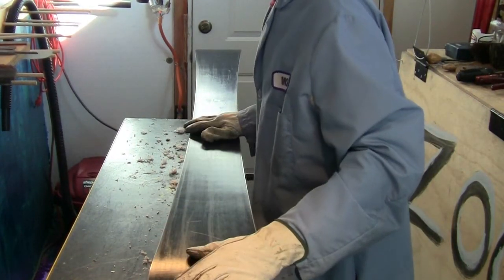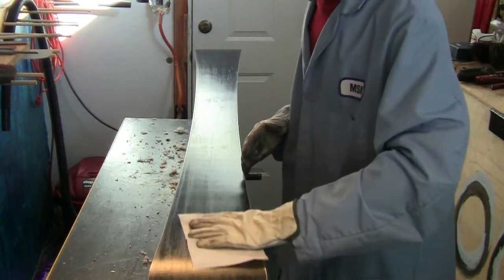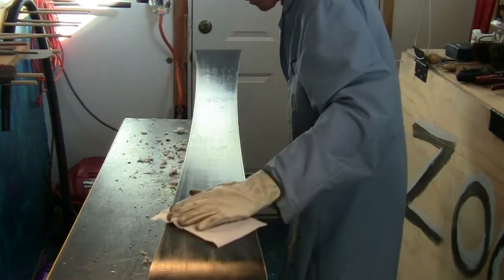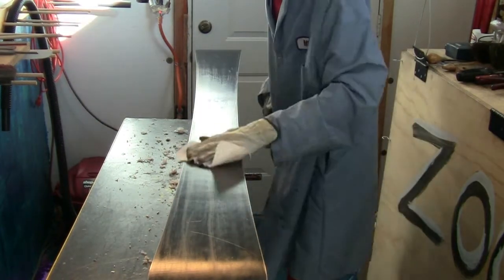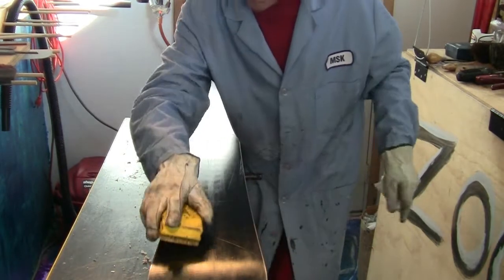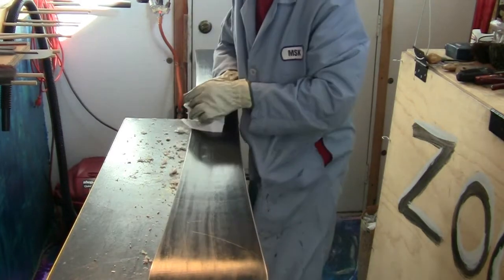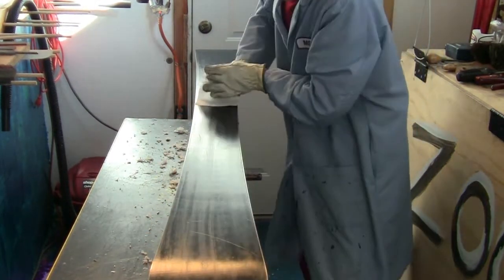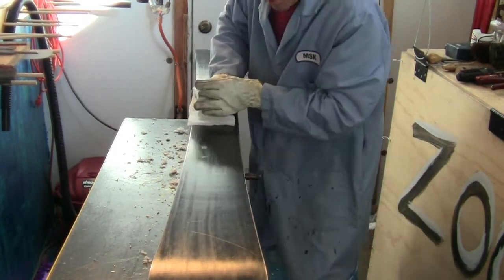So in this case, what I'm going to do for this guy is, got it all brushed down pretty good. I could have gone a little deeper in some of these lower stripes that I'm seeing in it. And you know, I'm just going to wipe it and look, and I think I am. I'm going to take this brass brush, and I see the deeper stripes. And I'm going to work it like I showed you on a little bit of an angle. I'm just concentrating on the places where I can see the wax is shinier, it's thicker.